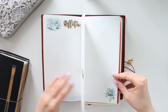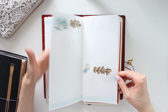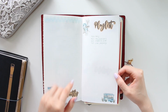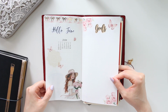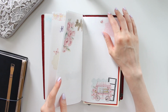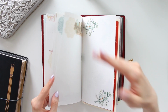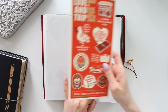And for May, I did use the Spring in the City collection, and I used transparent matte sticker paper. But we also have it available in white matte and washi paper as well. And then for the scripts, you can get it in craft paper, which is what you see here, as well as the white. I also like to pre-decorate so that I know what my themes are for the month. So I have June in here, and I think that's all I have ready. Oh, I do have July, a little bit of that ready to go, but for the rest of my themes I haven't quite decided yet, so I'll probably do that soon.